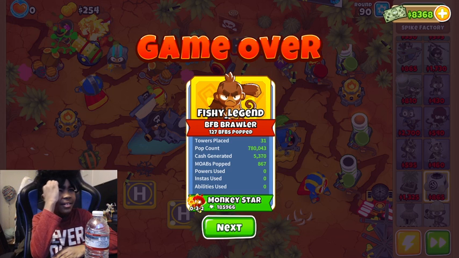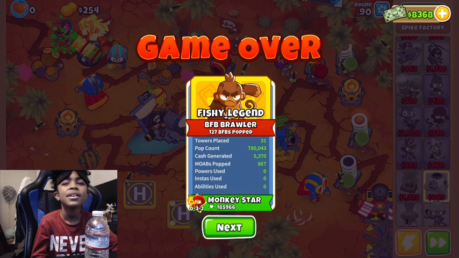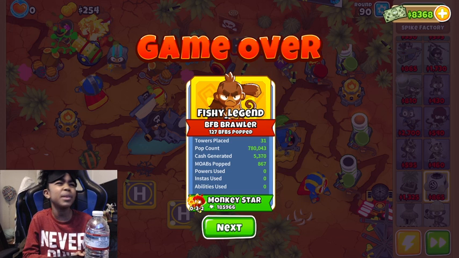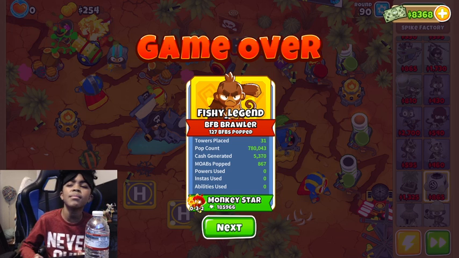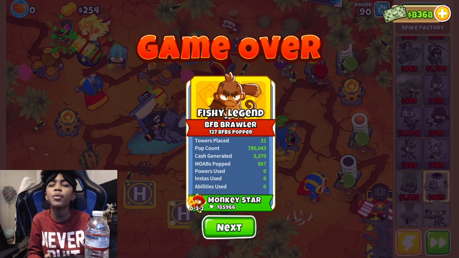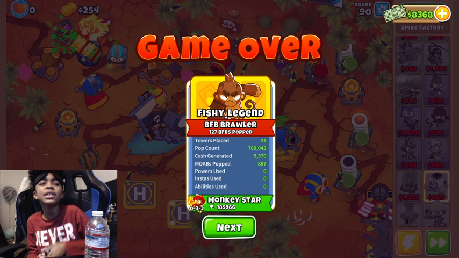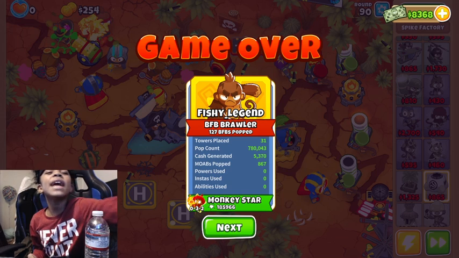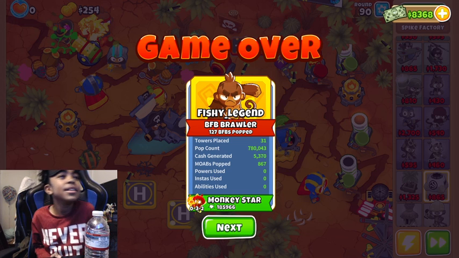I think I did pretty good. 127 BFBs. What's that? Big Flying Behemoths. The big things that were coming up? I mean, if they were watermelons and they were ZOMGs, then... How'd I do? You did really good. You got that to tier 3? That's why you did so good. So well, I did well.